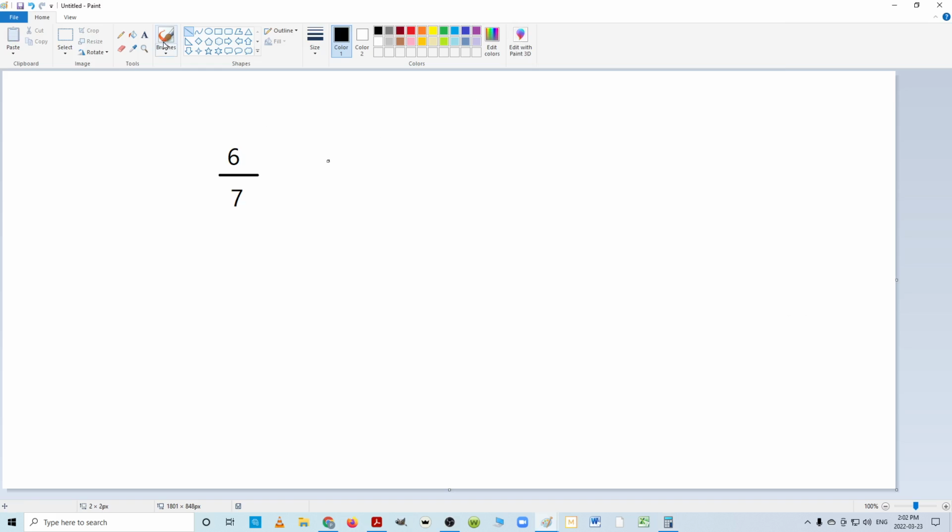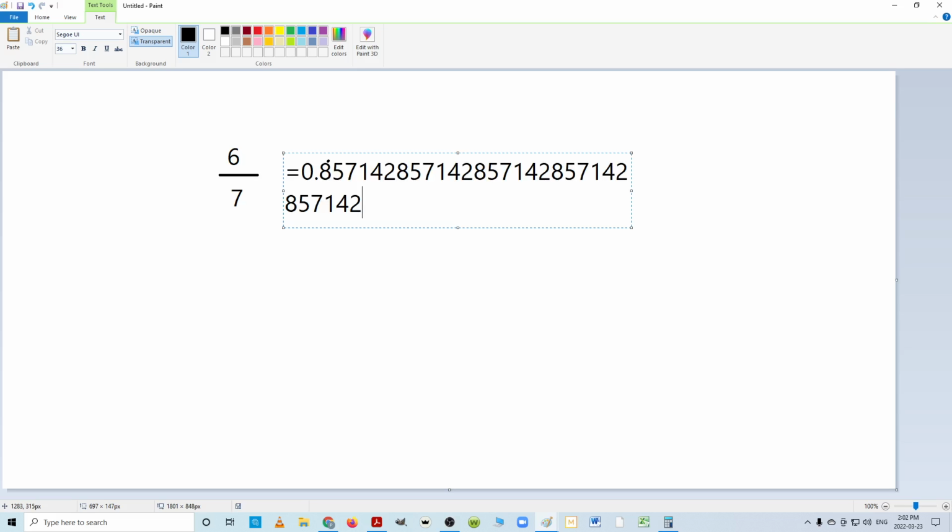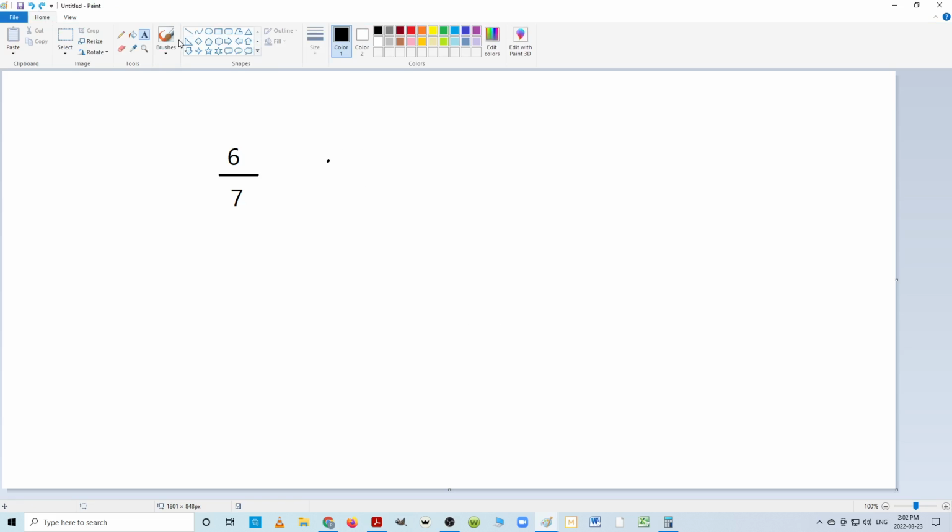You can see why sometimes we don't want to write the decimal form, because not only is it inaccurate, it takes forever to write it accurately. And if we write it just like that, it's not the same fraction anymore. If I convert that back, it's not going to come out as 6 over 7. So this is just called a simplified fraction, in that this number and this number cannot be divided by anything anymore, and it's far more accurate than the decimal. So most of the time in this grade, you're going to be dealing with that.